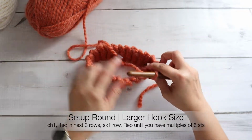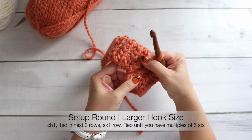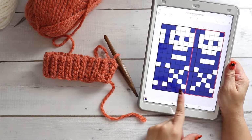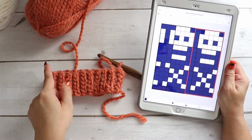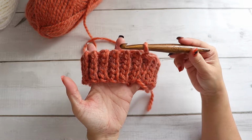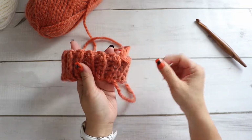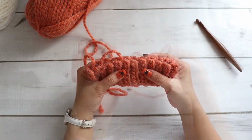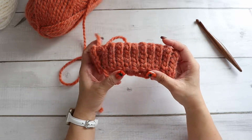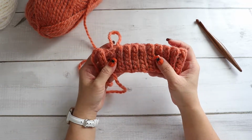We're going to work around the brim. We're going to work single crochets to set up for our beanie. So this stitch pattern is in multiples of 6, so I want to make sure that I have multiples of 6 going around the beanie. So you want to work 3 single crochets for every 4 rows, and you need to have stitches that are in multiples of 6. To accommodate for the multiples of 6, you'll need to increase in order to get to the number that is divisible by 6.